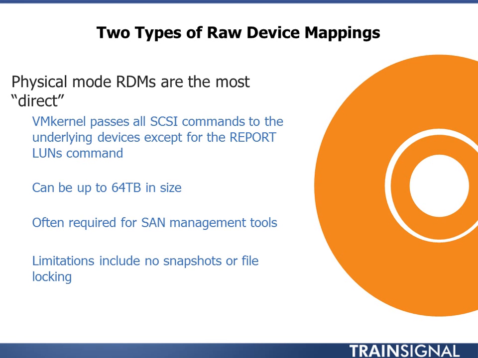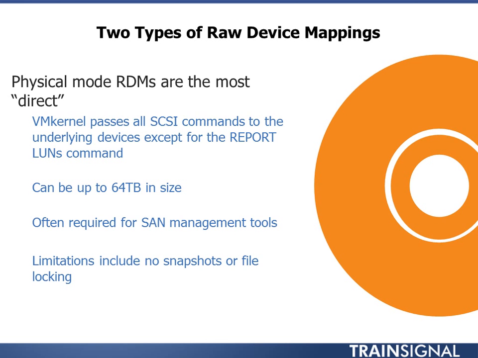Again, I can present to your VMware host a 64 terabyte VMFS volume, but on a VM, I can't make a Windows 2008 VM with a larger than 2 terabyte VMDK. If you need a single volume larger than that, you can do up to 64 terabyte and pass it through. Again, required for SAN management tools. Limitations include no snapshots or file locking.